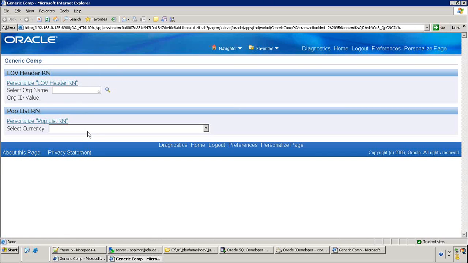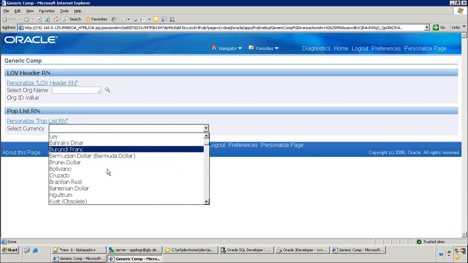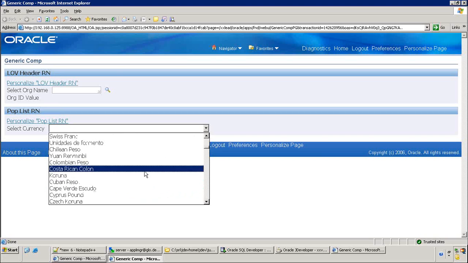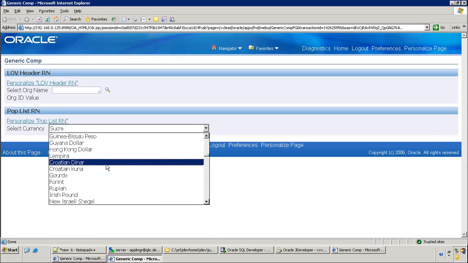Okay, now we see this one. It shows the list of currency. As of now, you see, it shows just the currency name, right? It just shows the currency name, but where is the currency code? To capture that one, we require the code logic. Without having code logic, we cannot capture that. Now it just simply shows the currency name.